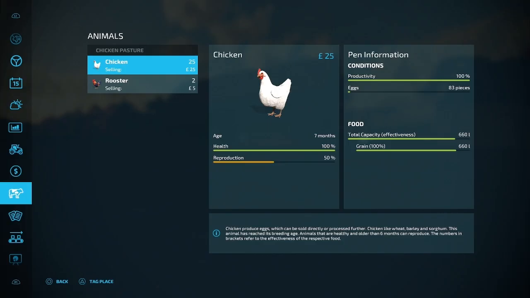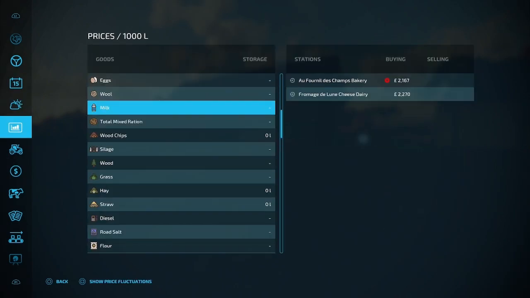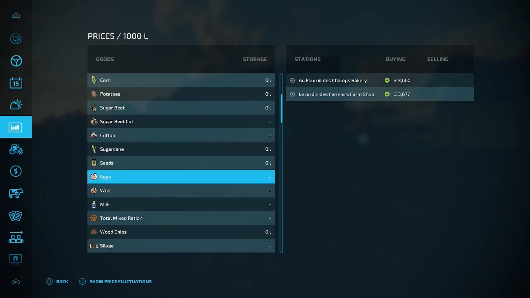So if we head on over to see the calendar, we're looking for sugarcane. Planting season, March, April. And then there's a round this time, so that's not too bad. We could plant it and then harvest it and then plant some wheat. But what are the prices on sugarcane like? It's there a bit. That's fine.